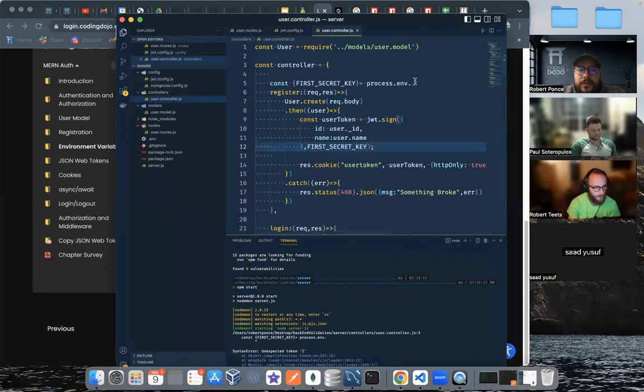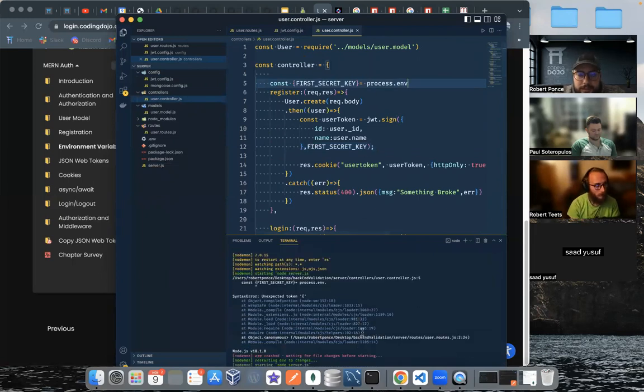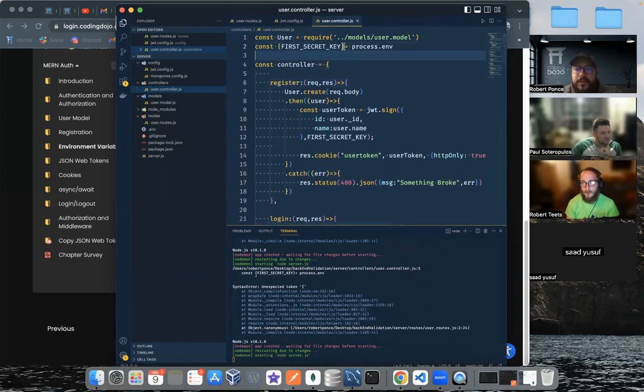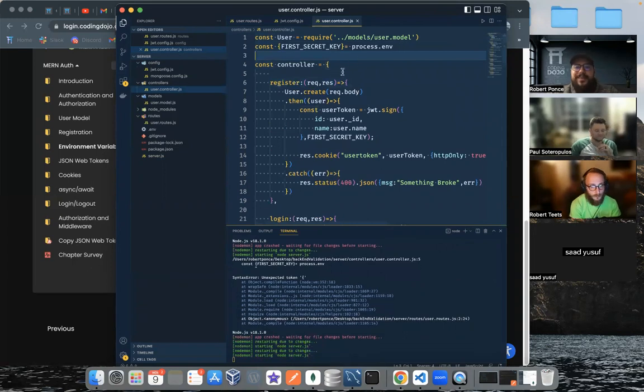Const process.env. I think that's it. Let's see if it works now. Unexpected. Oh, okay. Silly me. Why did I put it in there? Sorry about that. I put it in here. Yeah, that's what happened. All right, let's give it a second.